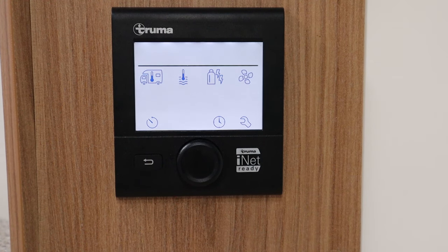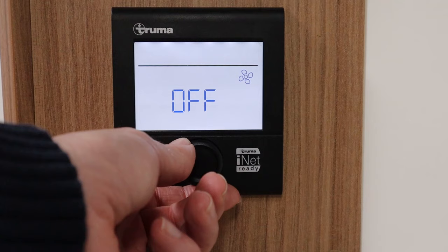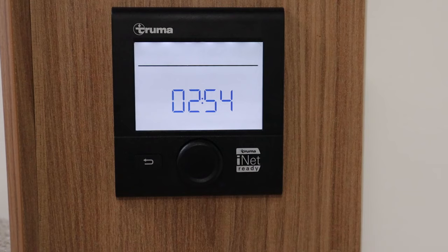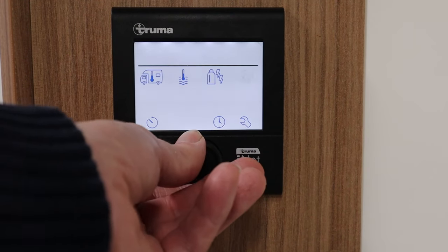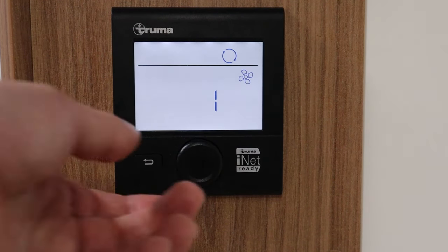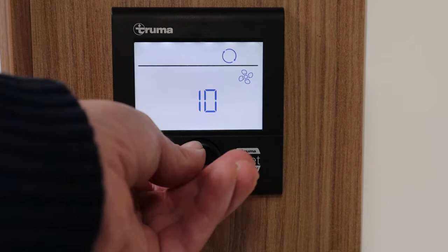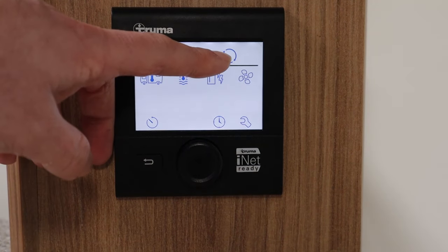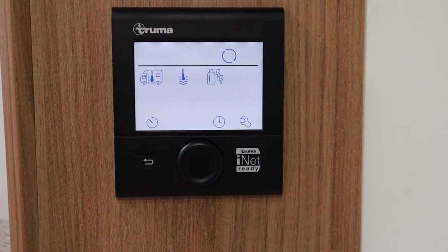The last icon flashing is for the fans. Clicking on it gives a few different settings — obviously off. The first option is vent, which circulates the air in the van, but that will only apply if you've got no heating on and haven't got the hot water on. If you've had the hot water on and then enable it, it will pump out quite a bit of heat so be careful with that. Setting it to vent will circulate air around the van and you can also set how high you want the fan number — 10 being max, 1 being the least. This is quite good if you're in a warm place and want to circulate air without air con.